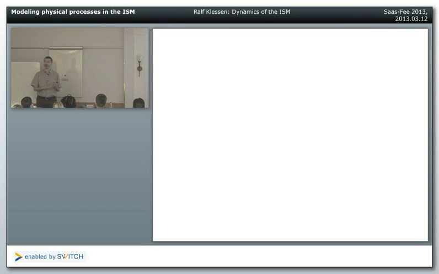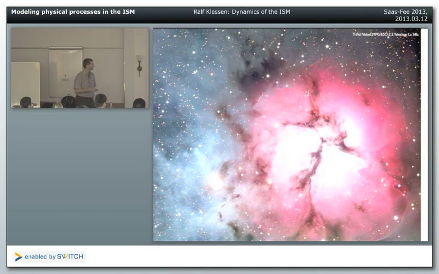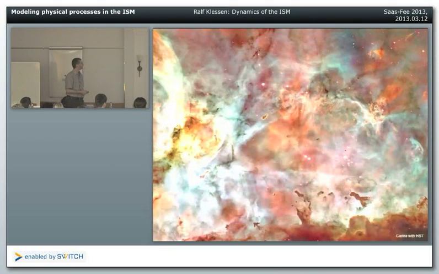Now let us come to the three different gas phases that we have in the interstellar medium. Let me start with the most energetic one, and let me start again with a beautiful image. So this is the Trifid Nebula. Again, you have a huge ionized cavity. You have some dust that has survived it. Same here. You have seen that before. A huge ionized cavity created by Trumpler 14.